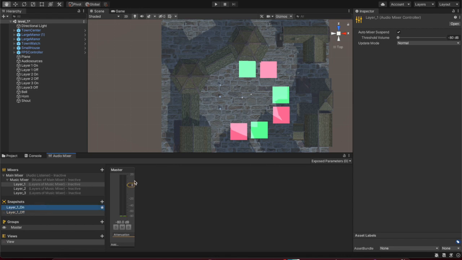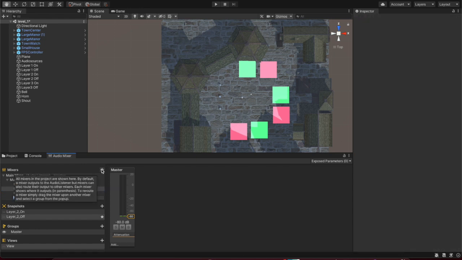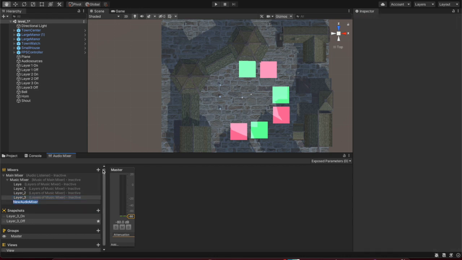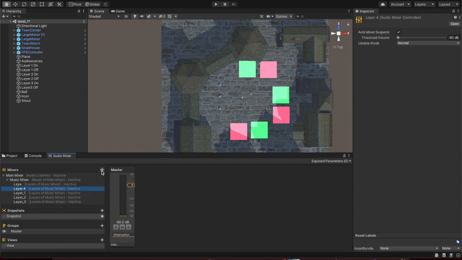As you can tell, when I went to on, the volume was higher. When I went off, the volume was lower. So that's literally it. You're just fading them in whenever you press on the green of each layer. You can also add one. I just added layer 4, for example, if you want to add another piece. And then you can just write layer 4 on.